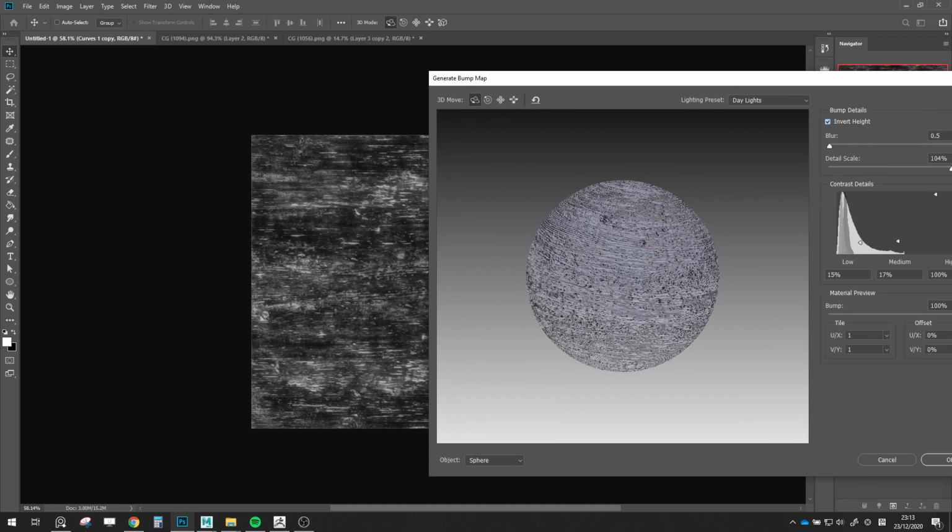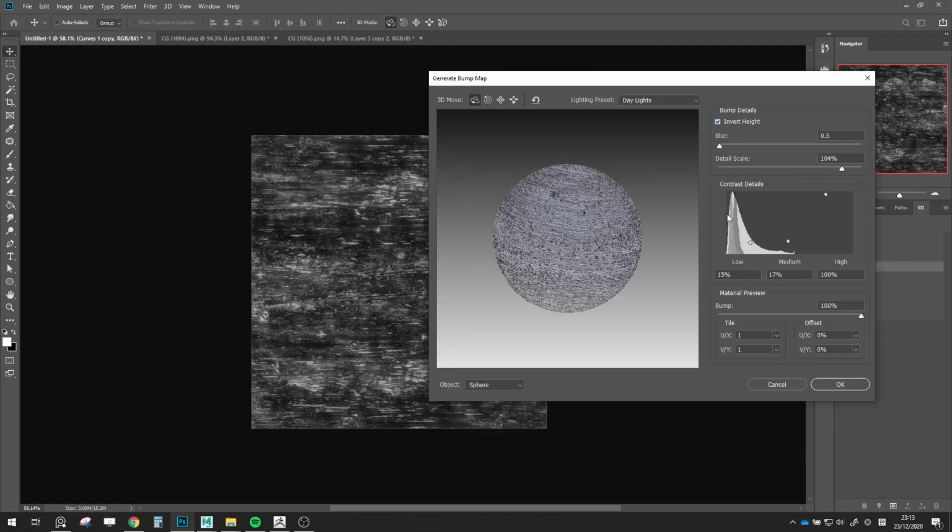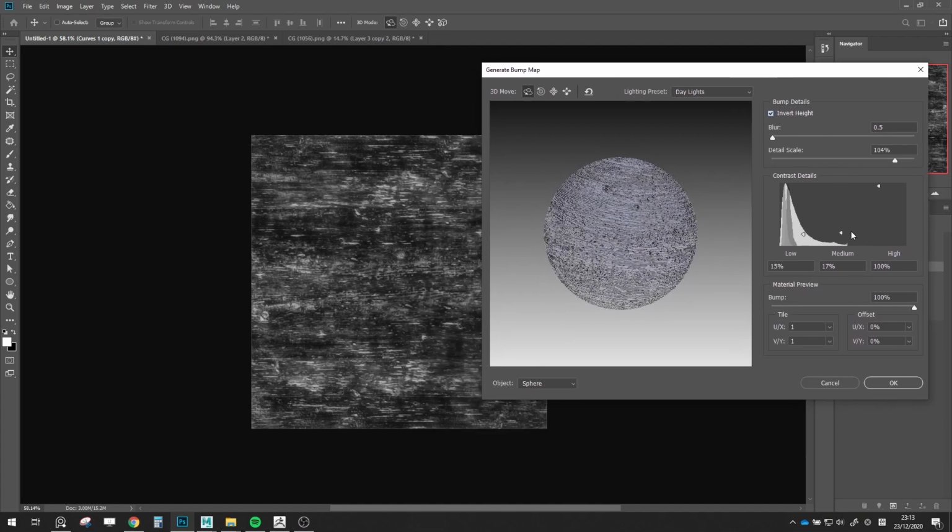So let's make this window smaller. Could play with this. This makes it a bit sharper. Don't really want any blur.